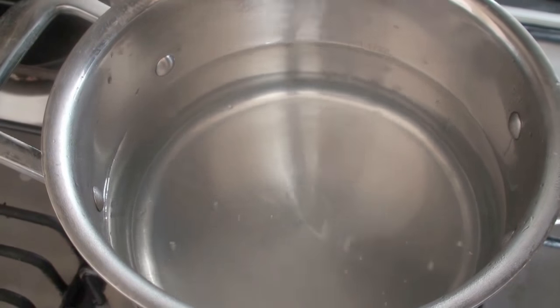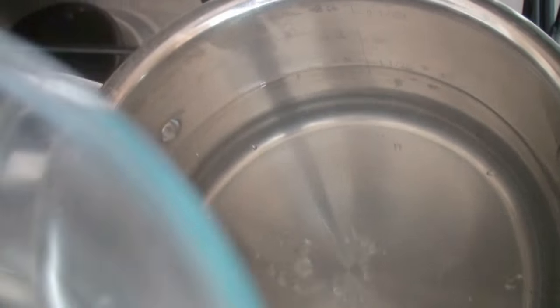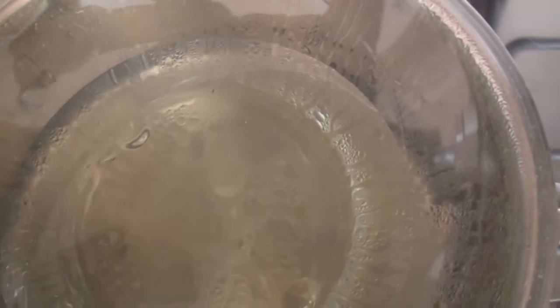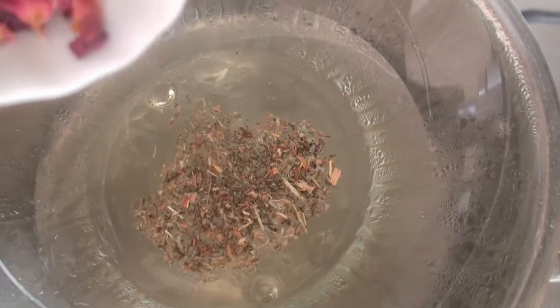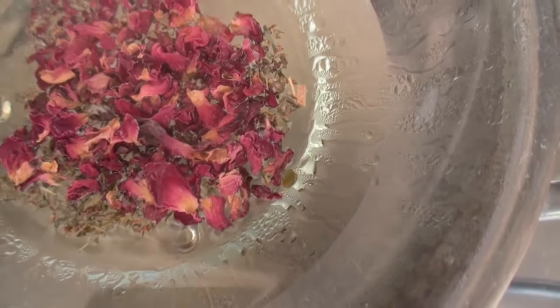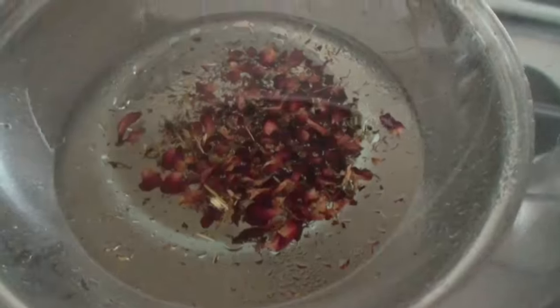So to make this infused oil, I start by boiling some water, and then I put a glass bowl on top, and then I pour in my oil, and then I put in some hypericum and the rose petals. It will sit in this bain-marie for about 90 minutes. Just make sure that it doesn't burn or the oil gets too hot. After 90 minutes, just take it off the heat and let it cool down.